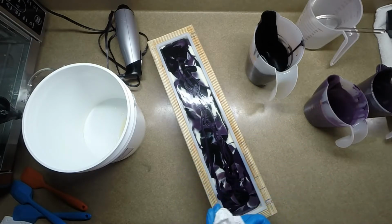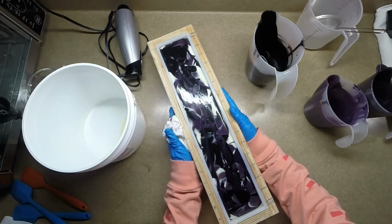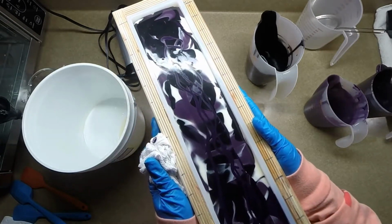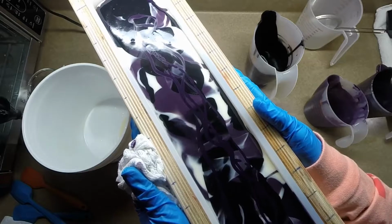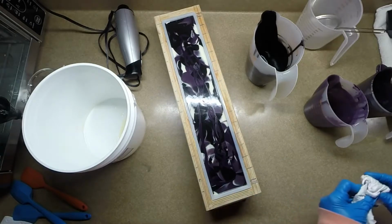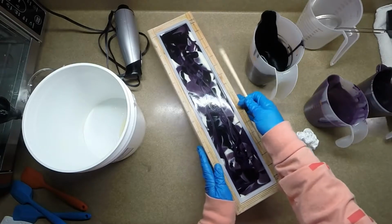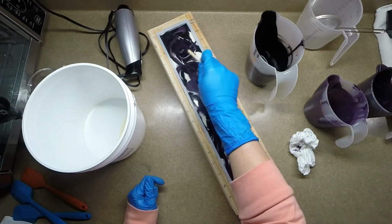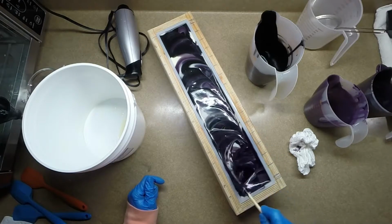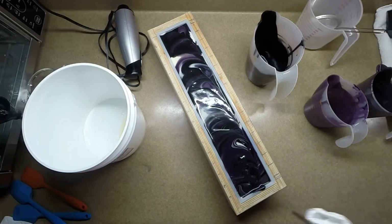Okay, so you might be able to see it a little better now that I got some of that glare off. There you go. Can you tell the difference in the purples? Maybe not. All right, so I'm gonna get my little chopstick. We're gonna do a little swirl, get all these colors mixed up in there really well. And that's pretty much all I'm gonna do with that. Thank you, Tiggy.